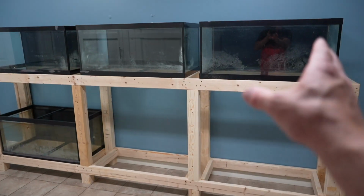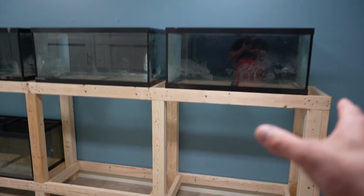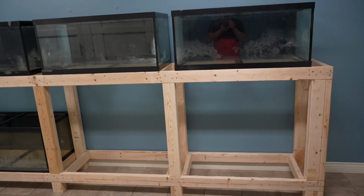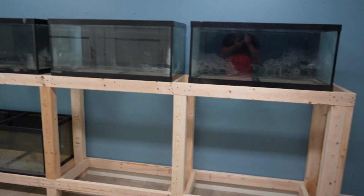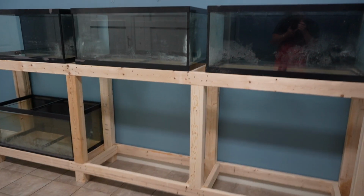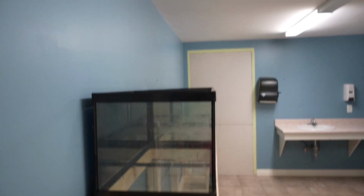But this was a definite must. And this bathroom here that used to be the female bathroom is the quarantine hospital area. I'll most likely bring in food. I was thinking about taking these out, but I don't know if I want to replace them. If I do, maybe I'll have a rack here for all the food and storage and that sort of thing. But this place will be off bounds for the most part, unless a fan or something really wants to come back here and see it, then of course, who am I to say no, you can't come see these things. But yeah, this was a definite must, and turned out really, really nice.